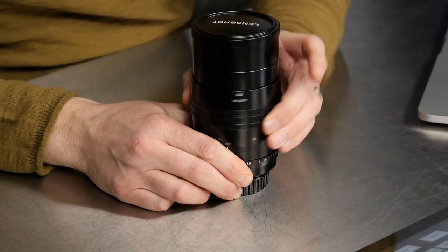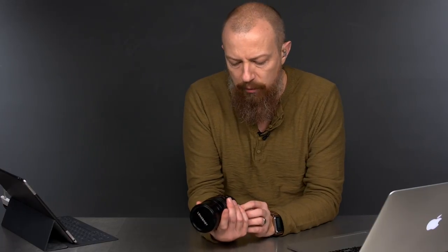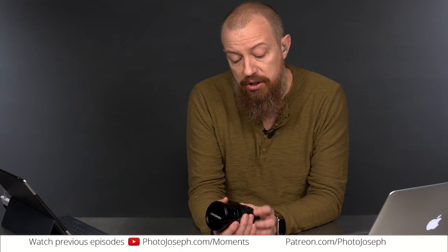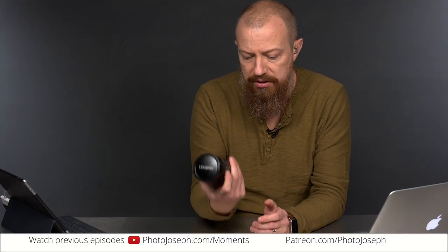For portraits, the long focus rack is good for that precision focus. We're going to go out in the other room, and I'm going to put this on a camera so you can look through it. You'll see that when you're wide open, it can actually be quite hard to focus. So one thing you can do is stop it down a bit, get critical focus, and then open it back up. But things can't be moving. You're not going to take pictures of your kids running across the lawn with this lens.